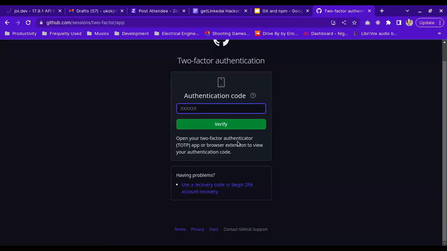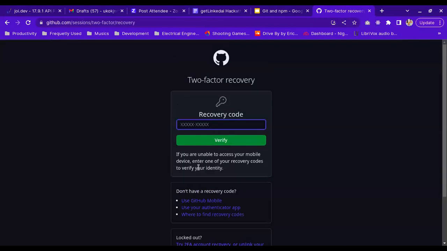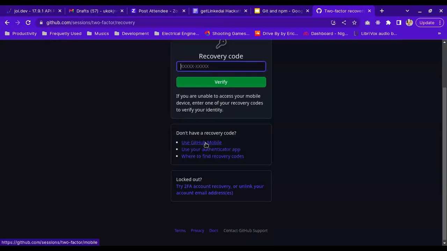For some reason I am not receiving anything from these guys. Let me see if I can use my authenticator app to get it.